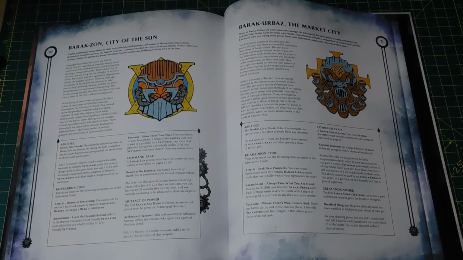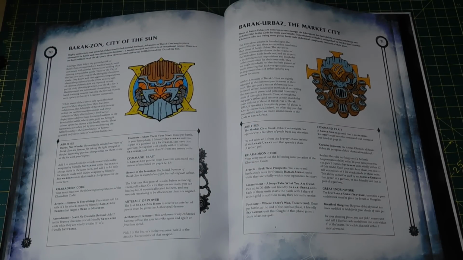City of the Sun. Do you want to go with this one? Yeah, I'll take this one. So, +1 to wound rolls for attacks made with melee weapons by Skyfarers. So that's your bubble boys.